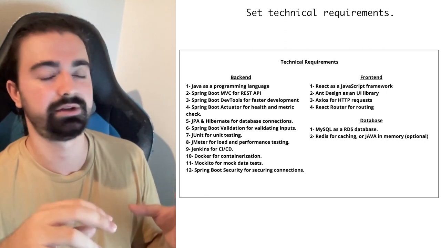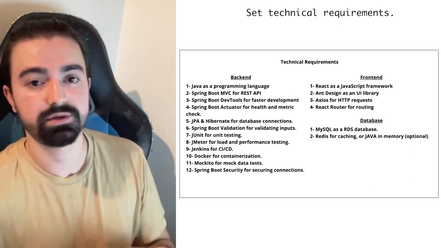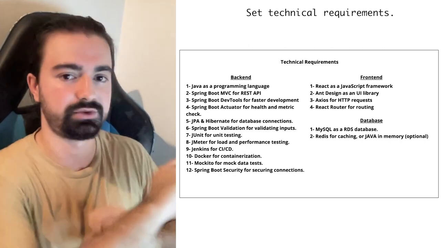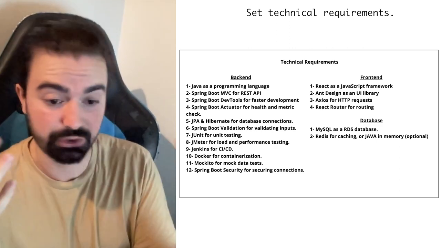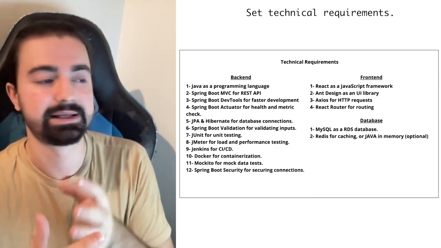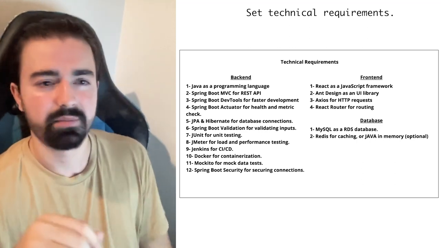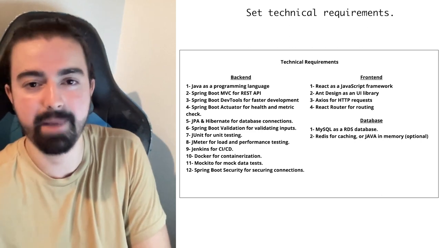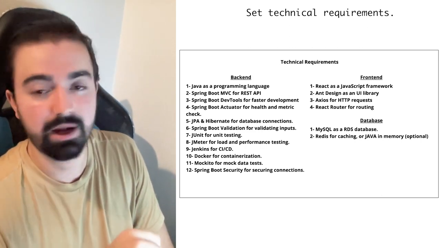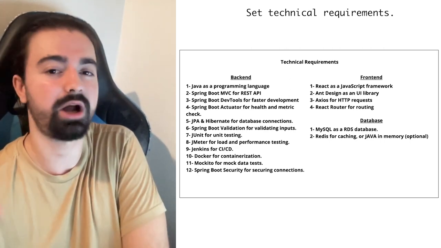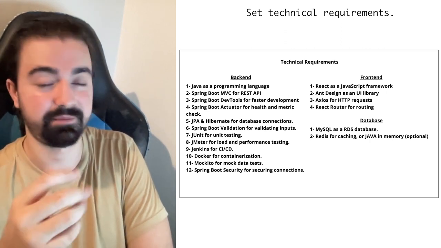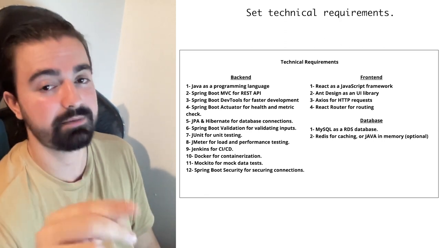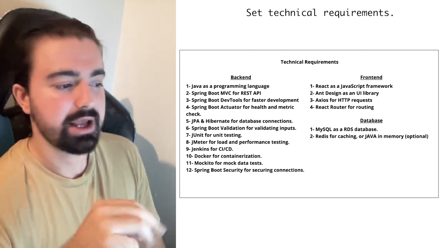The twelfth part is Spring Boot Security for securing connections. This is a really important part of the API. When developing a web service, you need authorization and authentication. Authentication is mostly on the client side to send requests to the backend, but authorization helps us secure the endpoints. We don't want everyone to easily send requests to our endpoints. For example, the books endpoint can be open to everyone, but the employee update endpoint — updating an employee's name or email — should not be accessible to everyone. There'll be an authorization part, and we'll discuss this more in the REST API design section.